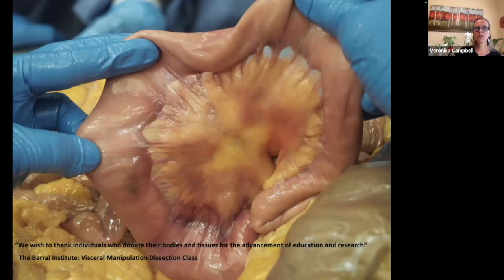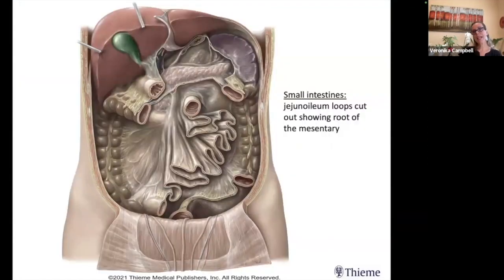So it's so important that all these loops can slide and glide, and they're anchored back to what's called the root. I like to think of the small intestines as fan coral, and it has an anchor to the bottom of the ocean, right? Or the root to the back wall. And all this needs to be able to slide and glide, but all the vascular has to be able to get through that.